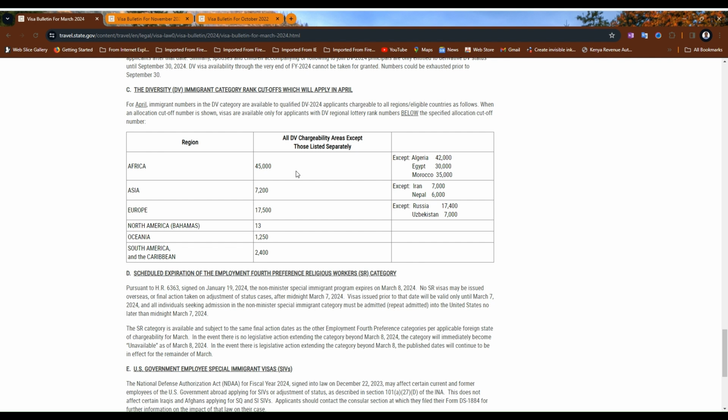So any number from 45,000 and below, up to 1. Because I know maybe some case numbers were not scheduled for interviews, maybe in October or November or December or even January or February. So all these are eligible to be scheduled for interviews or to receive 2NL. And then, so any number below this is eligible.